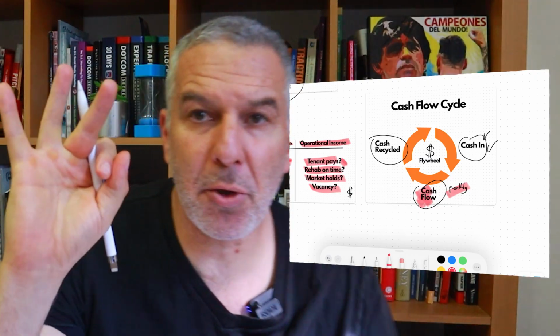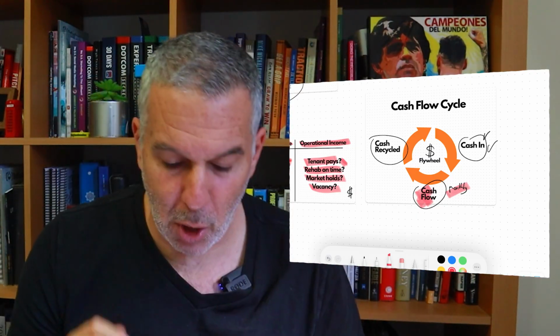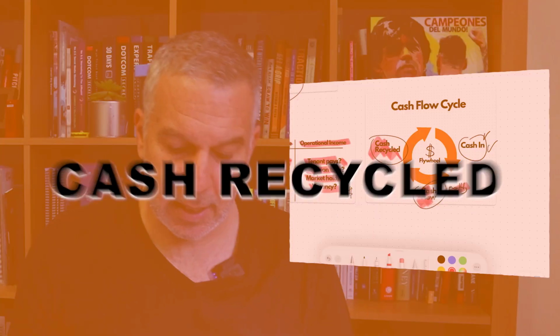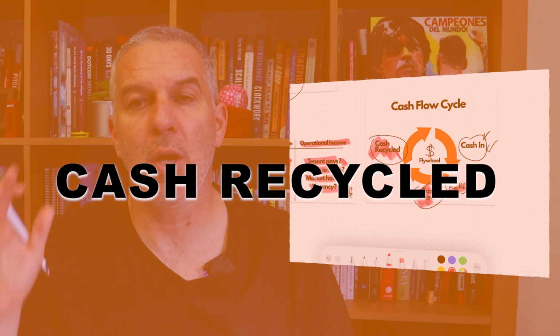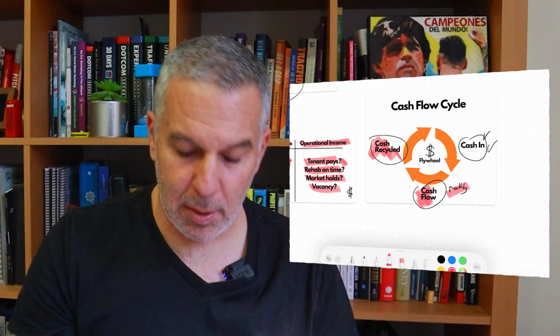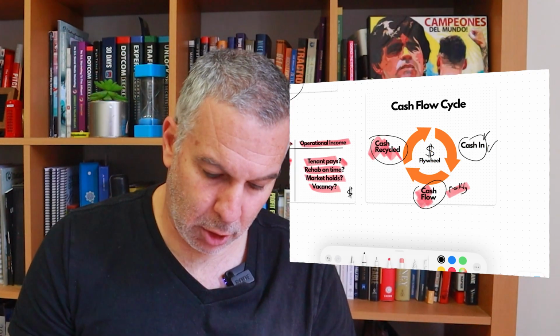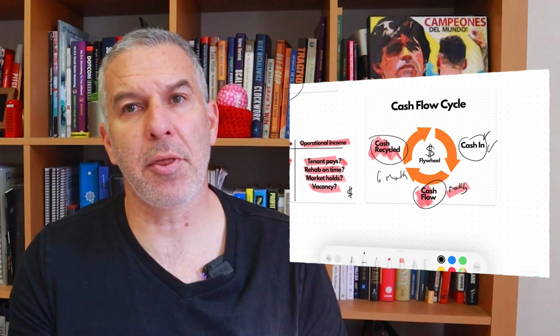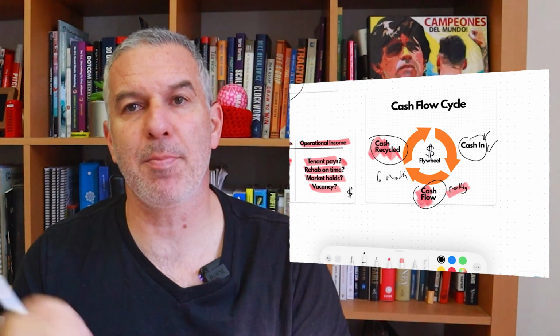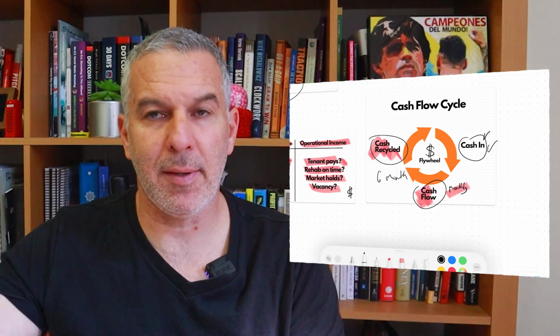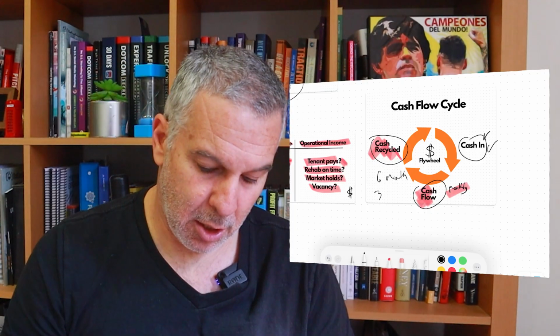So let's talk about the third thing that I like about private money lending. It's that the cash is recycled. Cash payoff coming in. Usually my loans are 6 months. So every 6 months, it's the term. So two things can happen in 6 months. Either my money comes back to me so I can redeploy it again and charge again 3 points.